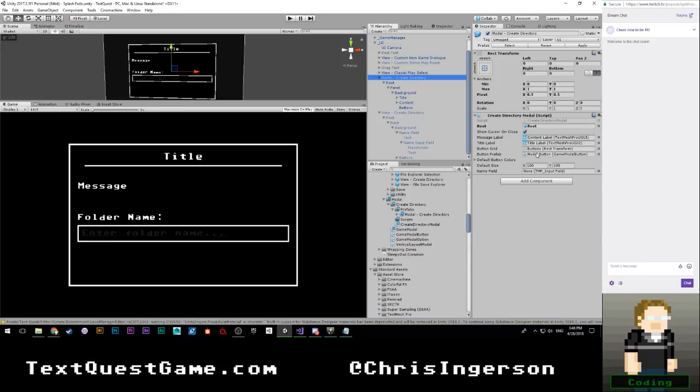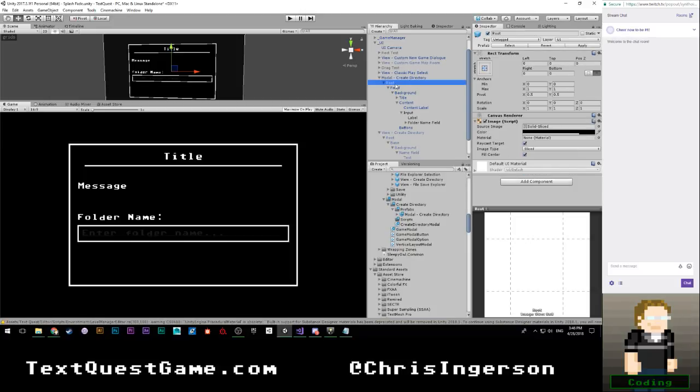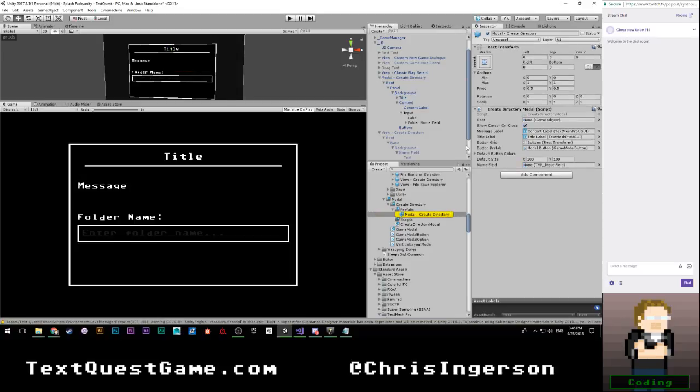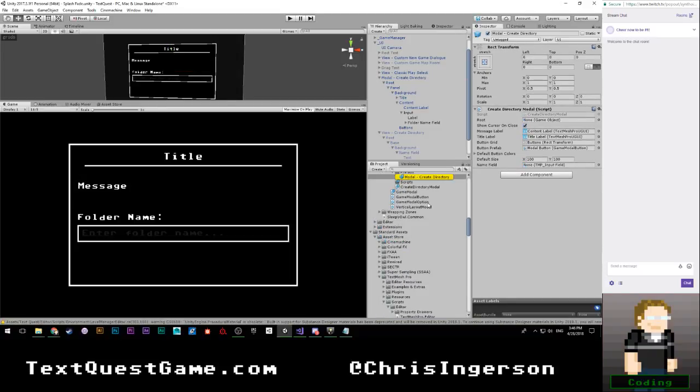We're going to create directory, make sure that we have the actual input field in there. Default size. Oh. Right.